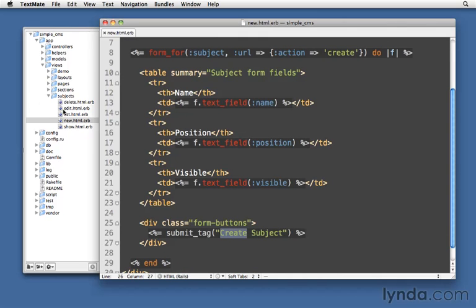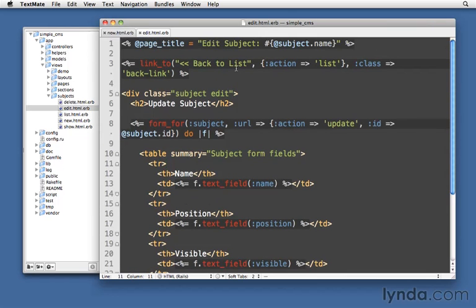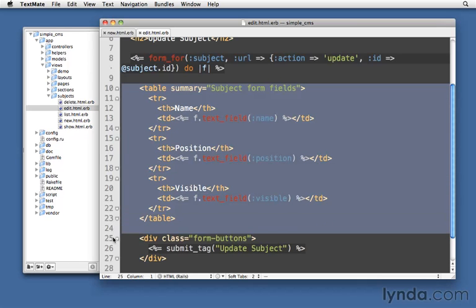You'll remember that when we created the edit form, we actually did it by duplicating the new form because the two are so similar. They're not the same because we have edit subject up here. The form action is update. The button down here says update subject. But everything that's here inside the form, the form fields, which allow us to work with our subjects, all of that is exactly the same between the two of them.